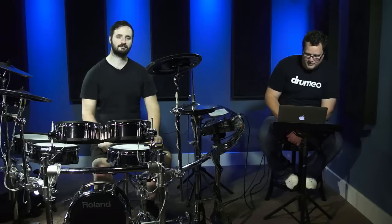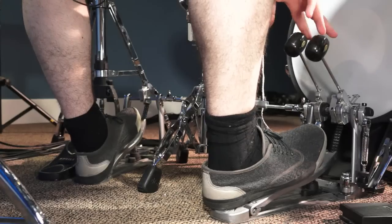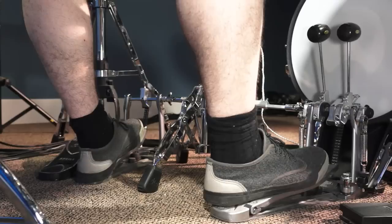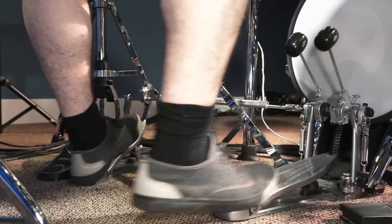Ange says, is it wise to put a patch pad on the kick mesh head? It's not really going to stick. It might. I'd be impressed if it did, but you don't really need to do that as long as you're using proper beaters. We're actually using specific Roland beaters because if you use felt, it actually starts to eat away at the drum skin. No joke, that's actually what happens. I didn't realize that for the longest time.